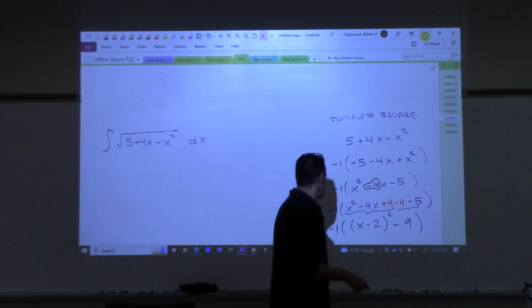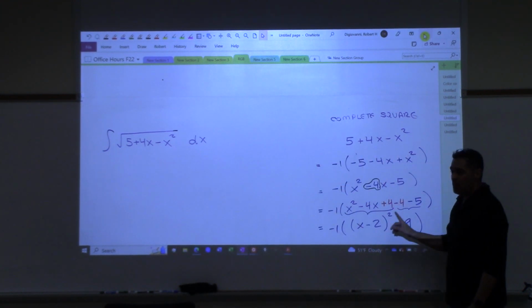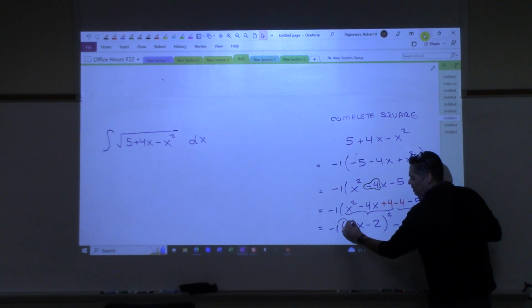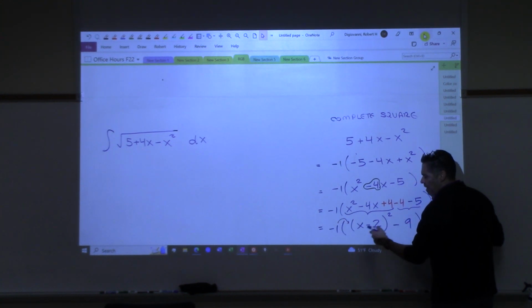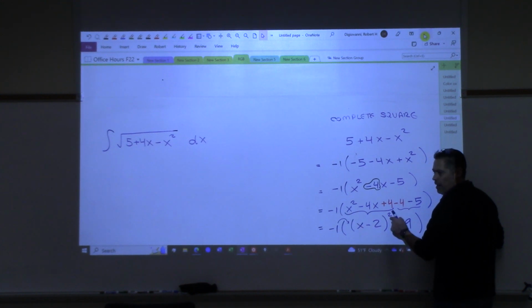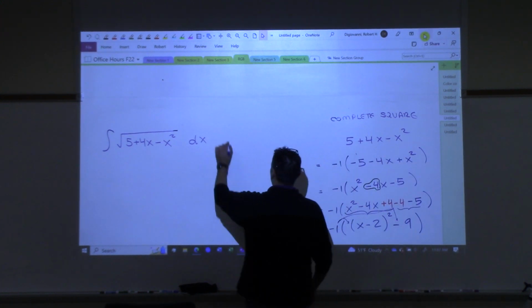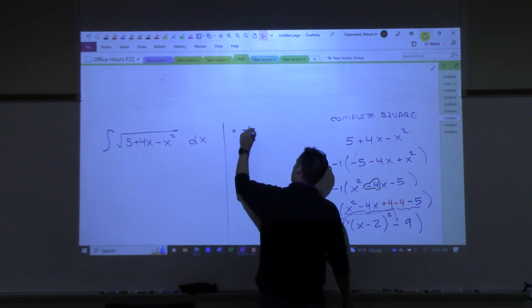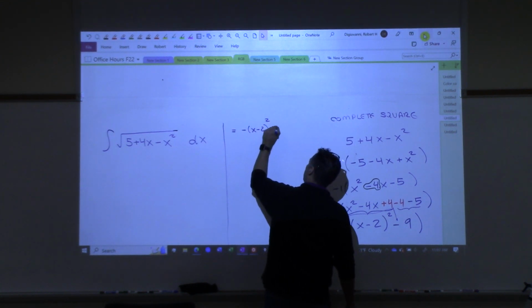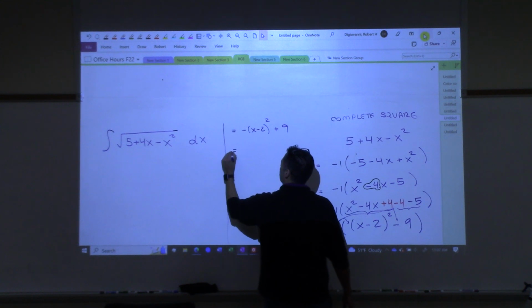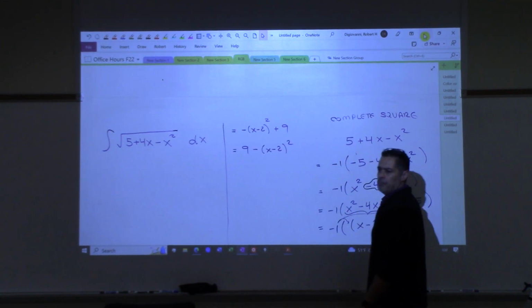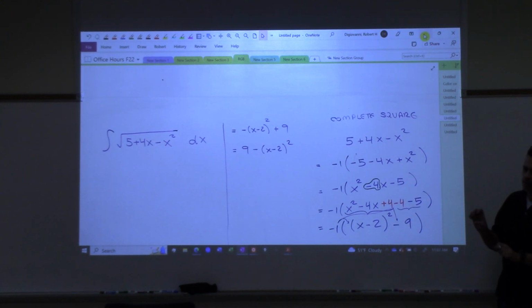So what I'm going to do next is distribute the -1 back through the parenthesis. That -1 is going to go here in front of this parenthesis, not inside. You can't force it inside because it's being squared. And then that -1 will come over here and change that to a +9. So here's where I am now. That is equal to negative parenthesis x minus 2, that quantity squared, but then +9. And I'm going to just reverse the order of that and write it like this. Just change the order.